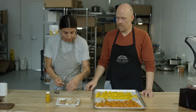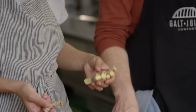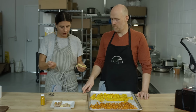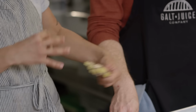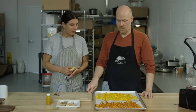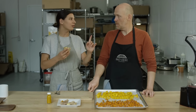Nice, and you got some ginger there too. Yes, ginger, we're gonna use a little bit as well. Ginger is an extremely good digestive aid, and they're just awesome roots. They're really good for you, add so much flavor, and these are two that are actually very good bases for a curry. So this is gonna have a little bit of a curry-esque flavor. The hemp seeds actually add a really nice nuttiness to it without using nuts. So it is nut-free. Nice.